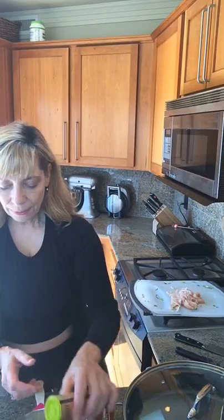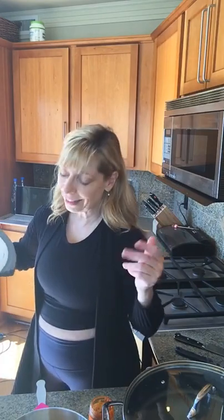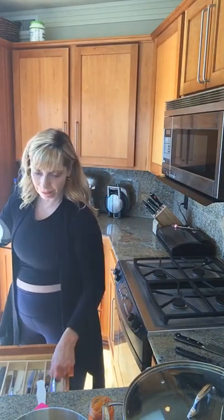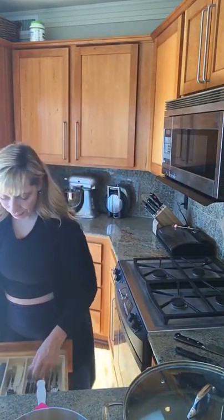Now I'm going to put that in the bowl and cover it with the curry. This is so simple — you're not going to believe this. This whole entire recipe is going to be done within five minutes. You can make it on your lunch hour if you work from home. Now, curry — I like really spicy curry so I tend to put a lot in. You can put in as much as you want. Since you're just using it as an enhancement, as a spice, there are very few carbs in it. I'll post the nutritional information, the macros, in comments so that you can see.